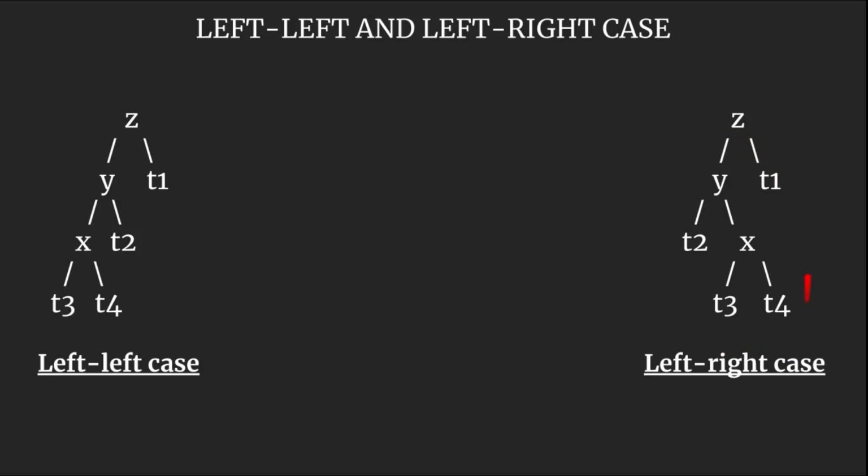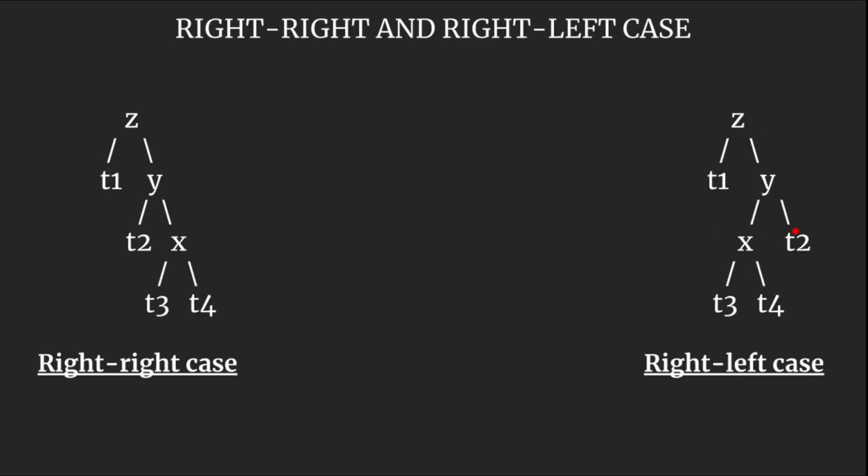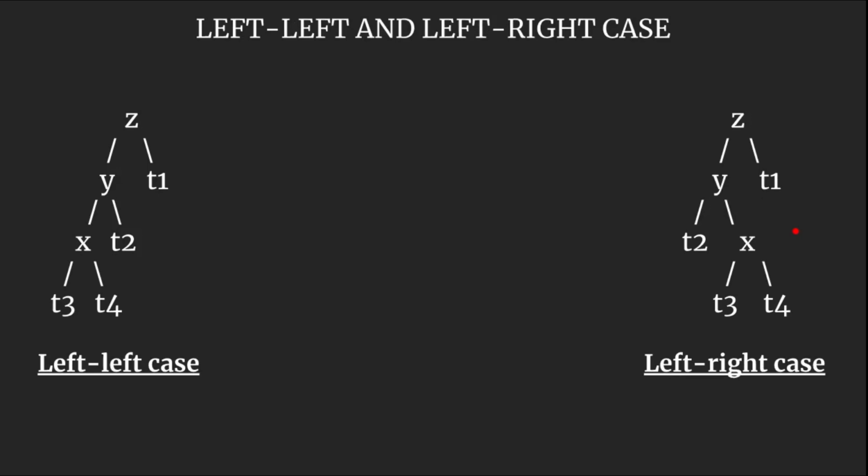The thing is that here, if we consider this node, then this is at the left and this is at the right. So for this node, we actually have to operate a whole left right case rotation. So we will be dividing it. For this node, the case is right right. You can see these two consecutive child nodes are all at the right side. So for this particular node, we can actually operate the left rotation on this node.